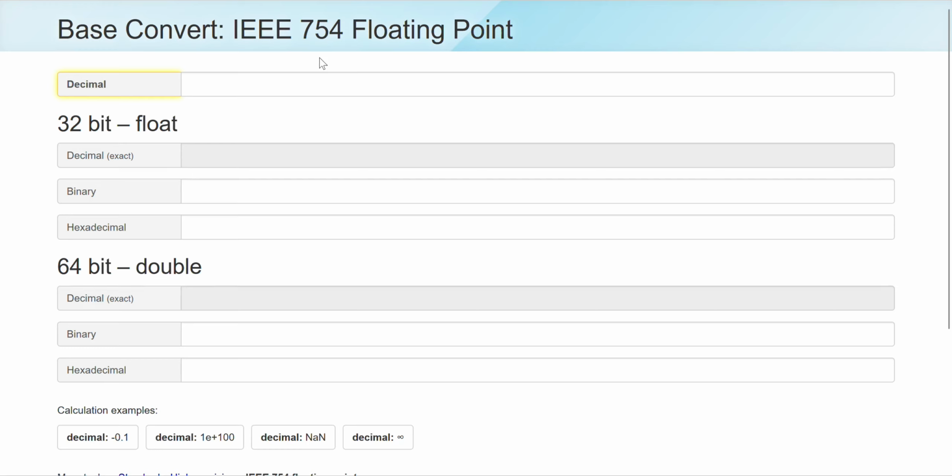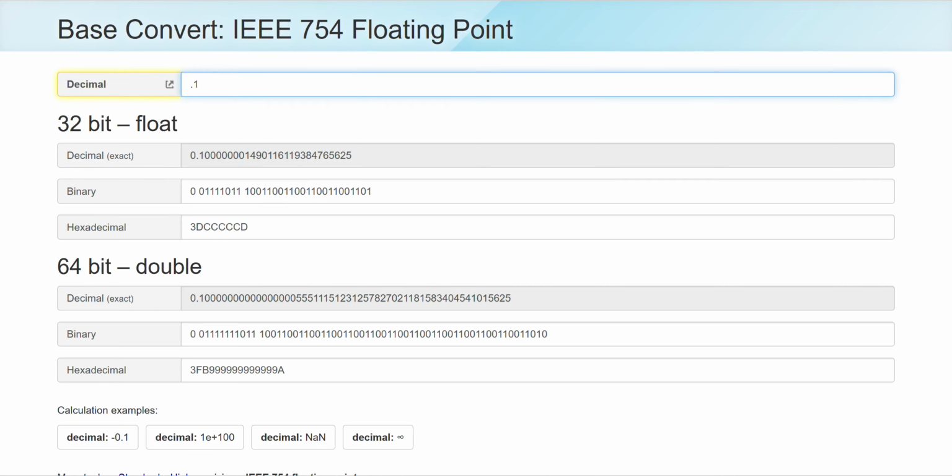So there's a website I'll link in the description, but it's a calculator showing a decimal input, and then it will output a 32-bit or 64-bit floating point variable. So you will be able to see with more precision exactly what the value is. So if I go 0.1, you can see here I have 0.100001490. That was the same number that we had when we were looking at the visualization in Codesys.